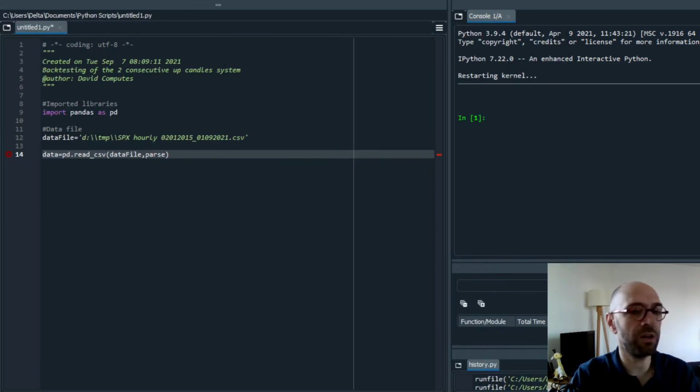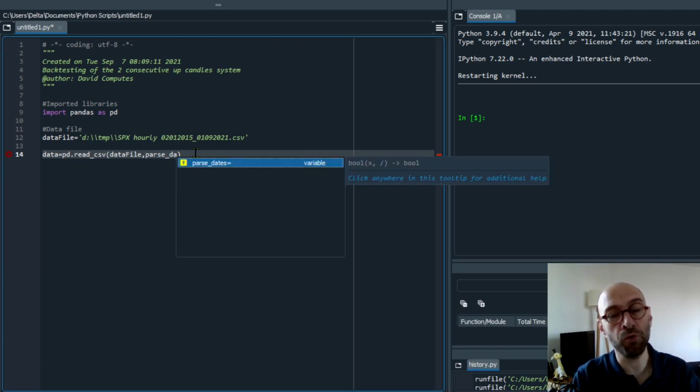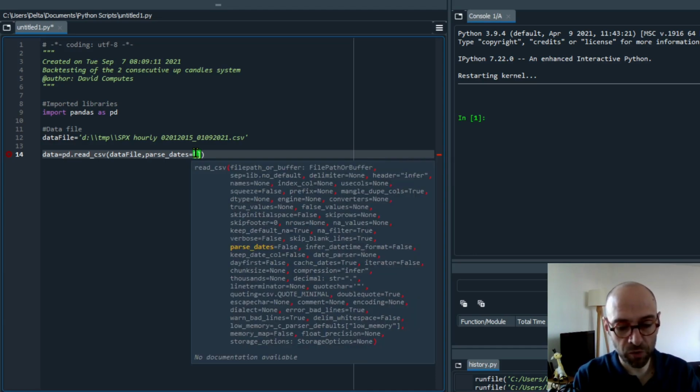So with this out of the way, I need to parse the dates for our data frame, and I need to tell it which column contains our index. So the parse dates, and the name of the column that we're going to parse is date time. In your case it is whatever you called it.